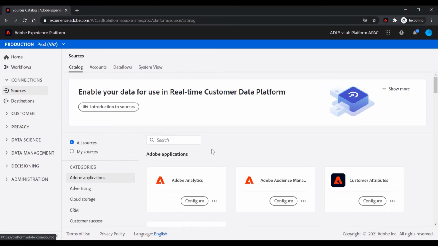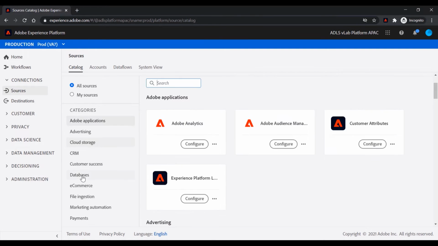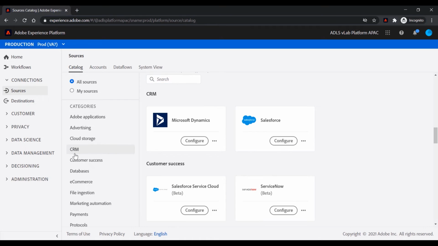And we can see the various sources. Here I'm looking at all sources. I've got a little search tool here. I could come down here under different categories. So for CRM, it's going to identify certain CRM tools.